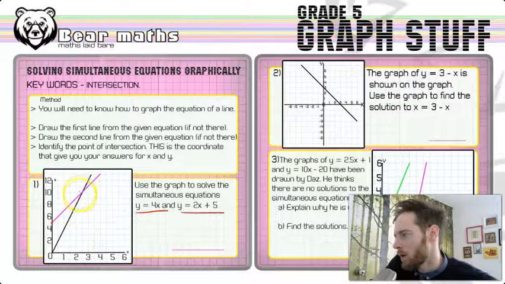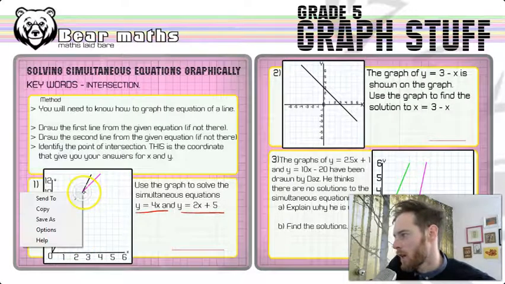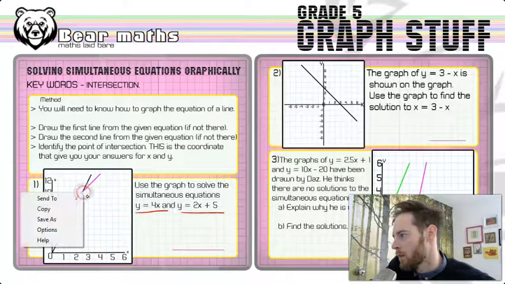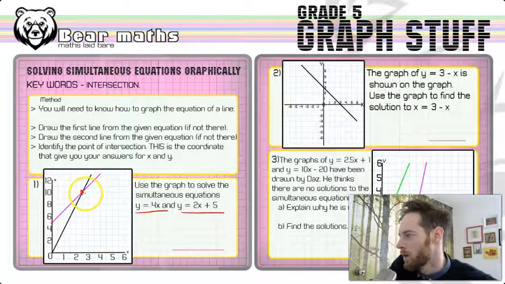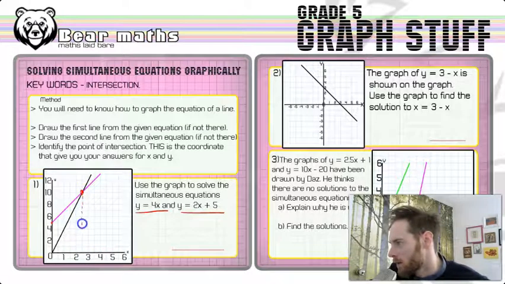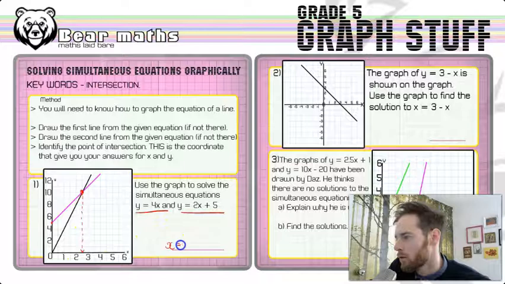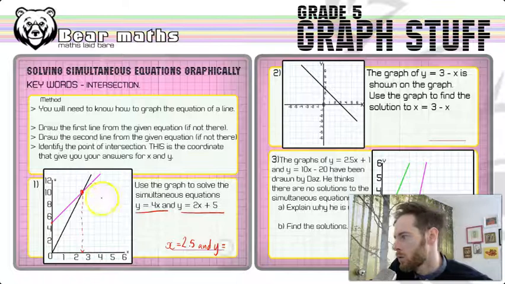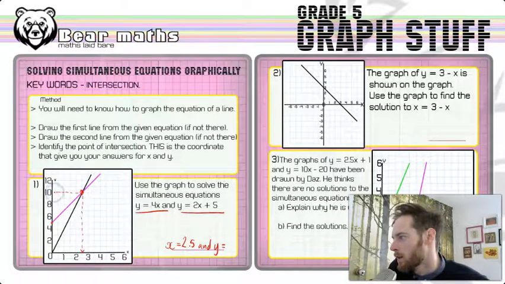Anyway, it doesn't matter because what we're doing is we're looking for that point of intersection, and that is literally there. Put a nice big red dot on it. There is the point of intersection. Now if you just go down to the x-axis, you'll see that that's exactly 2.5. So x equals 2.5, and y equals, well what's the y-coordinate value? You can see very clearly that it is 10.